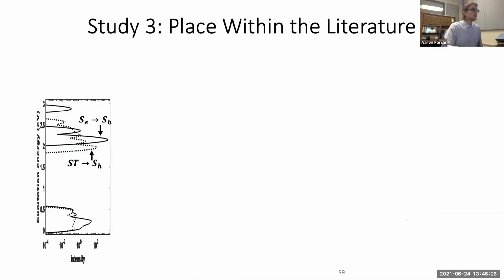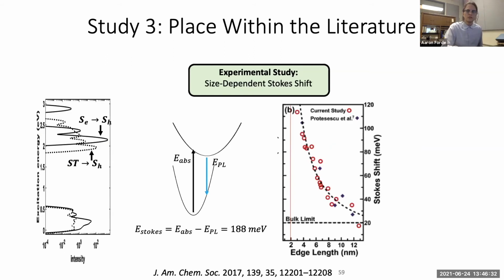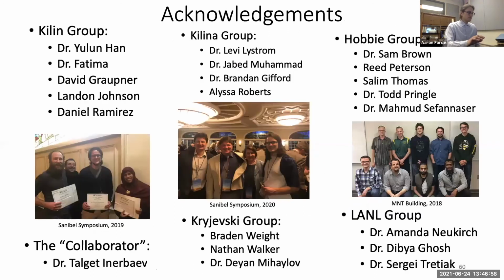I was going to mention that it could correspond to Stokes shifts, which are observed in experiment as well. For the simulations, the Stokes shift would be around 180 meV. And in experiments, for smaller crystal sizes, they increase into the 100 meV scale. So it could possibly be used to rationalize Stokes shifts as well. And that is the end of my doctoral dissertation presentation.